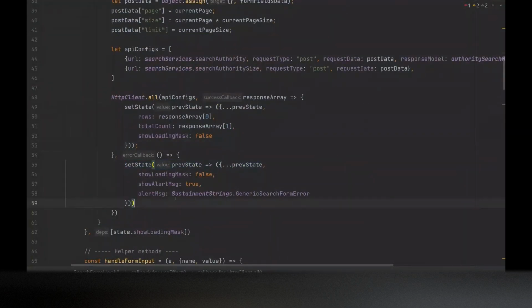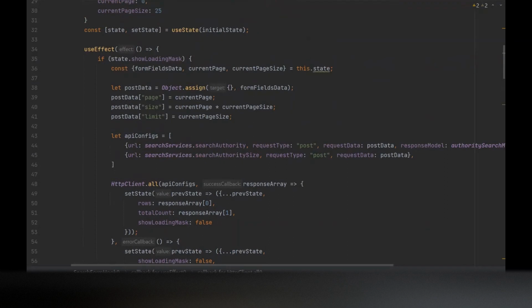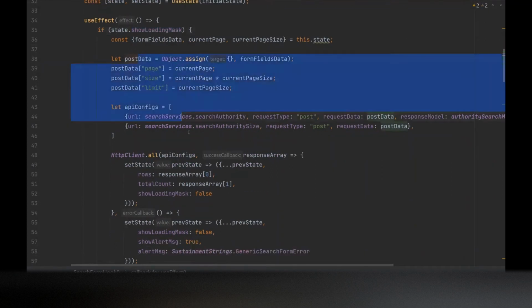Add the extra parentheses, close it off. And now we have it so that it's going to watch out for that loading mask. And if it's set to true, we'll do the API call.